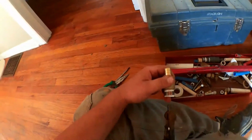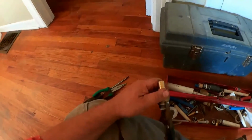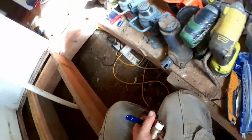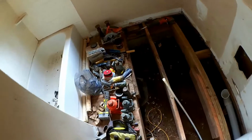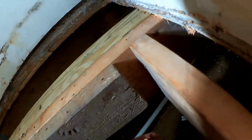Using PEX with these copper crimp rings, all you have to do is waste a 12-cent ring to get your fitting back. And do a little bit of work with a knife and a screwdriver to get the rest of the pipe off of here. Good as new. We're going to run 3/4 inch cold pipe all the way through this room and around the corner, because our water heater is all the way at the other end of this setup. So we'll start right over here with a 3/4 by 1/2 T to go across to the shower.